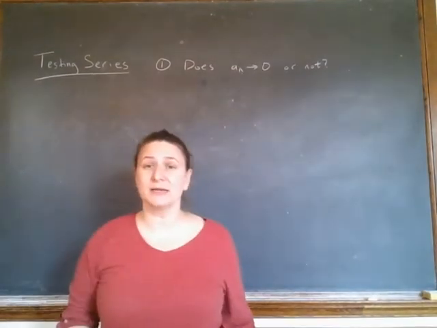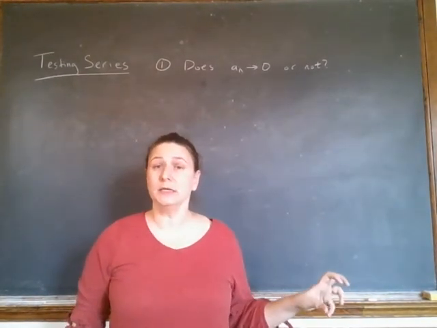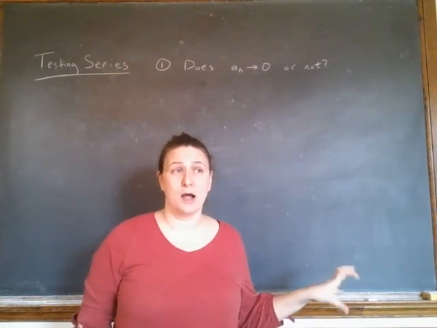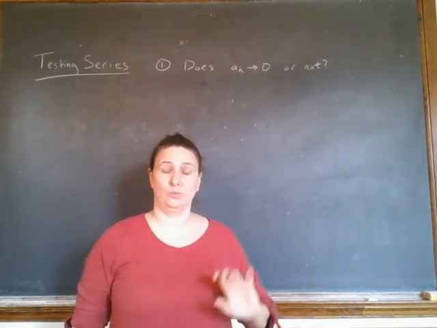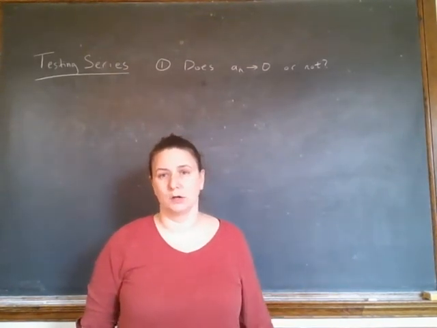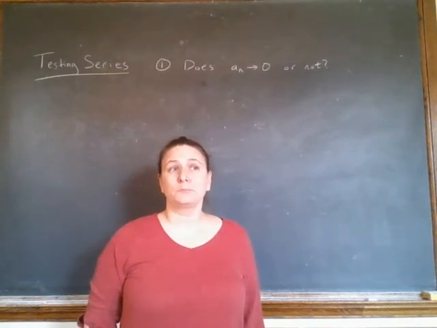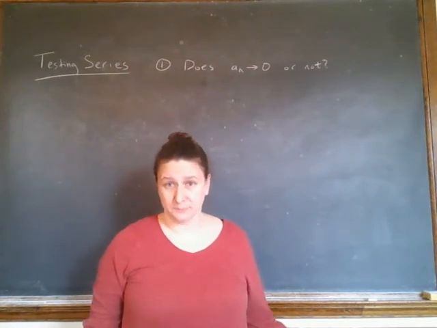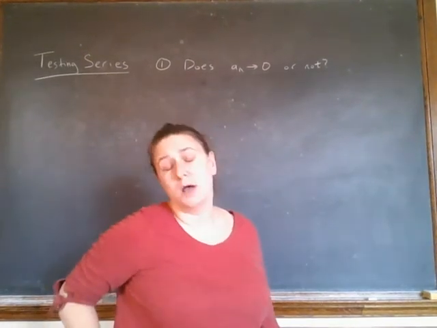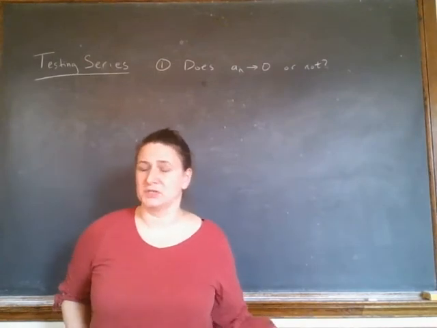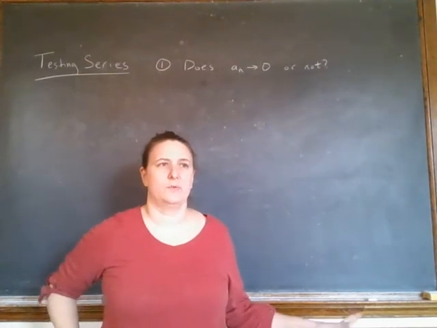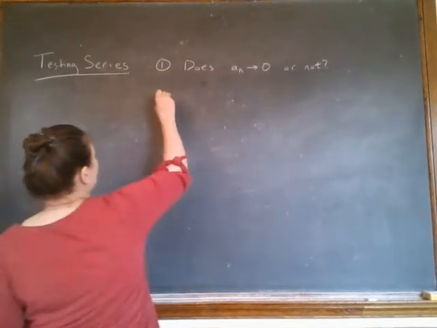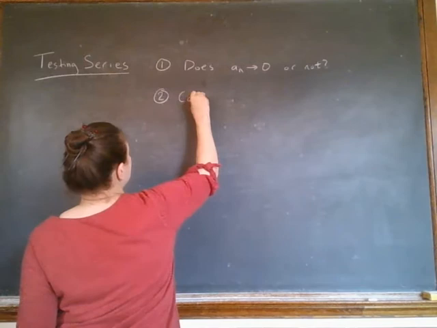Especially because you can look at that really quickly and sort of do it mentally. You don't necessarily have to write it out, unless the series goes to 1 or 2 or whatever. Then you know it diverges by the test for divergence. Okay? And then you have to write it out. But you can kind of look at it and gauge it first. Like, oh no, that's going to go to 0. I know I'm okay. Okay, then once I've done that, I want to classify according to type.